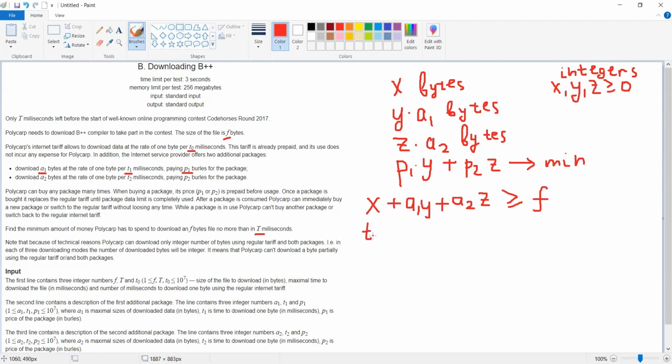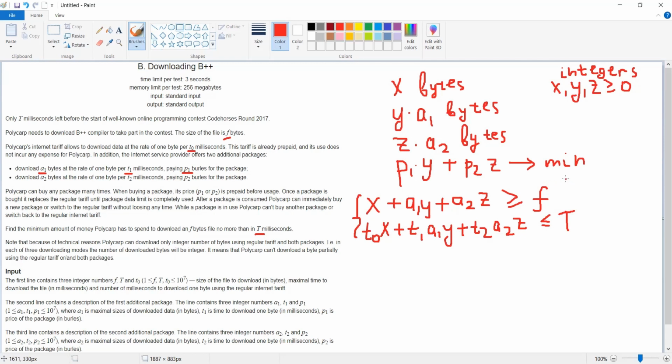Using the speed, T0X plus T1A1Y plus T2A2Z must be less than or equal to T. So we have these two constraints, and we have this function to minimize.